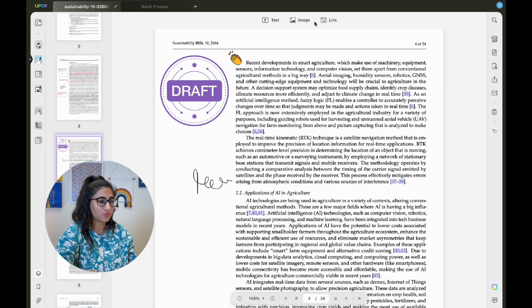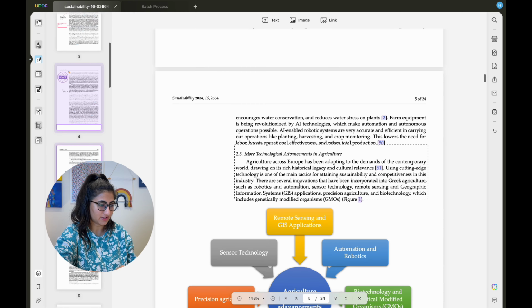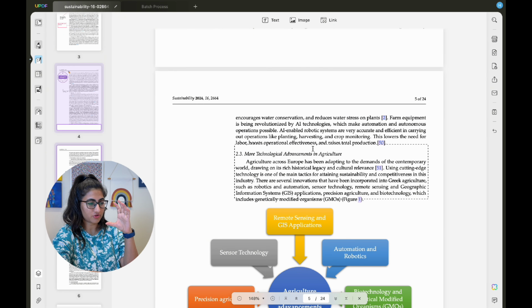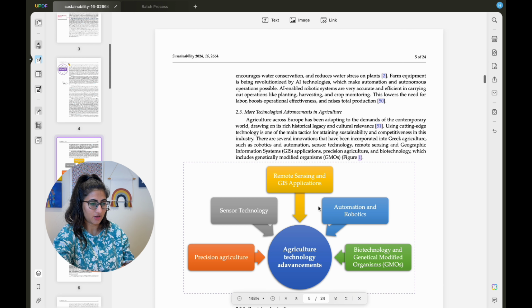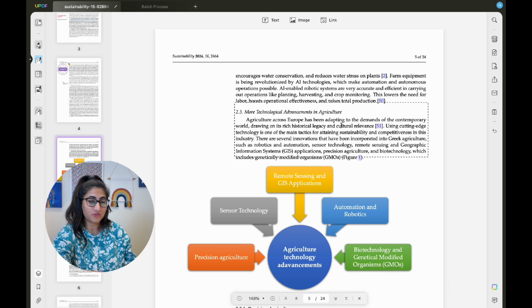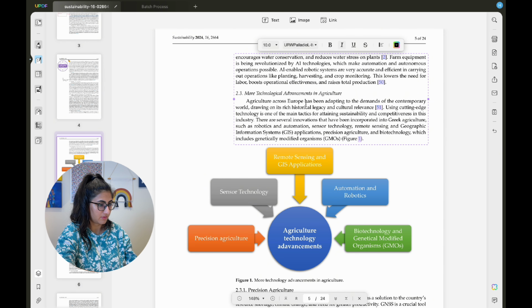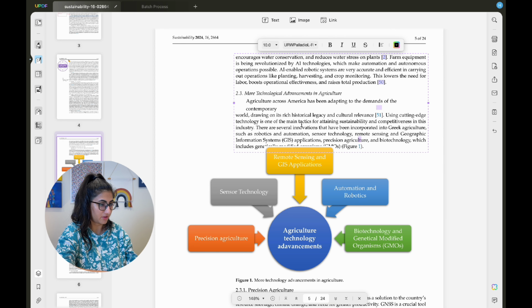In edit PDF, you would get options to edit a text, to edit image, and to add a link. So you see how the text portion is getting highlighted as I hover over these options and these texts and images. This is because you can choose which part of the PDF document you want to edit. So I'm going to click here. We will erase Europe and write America.